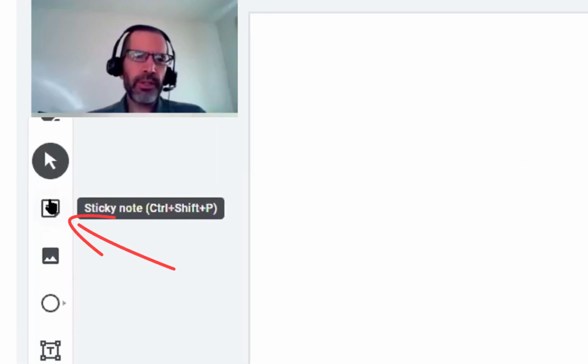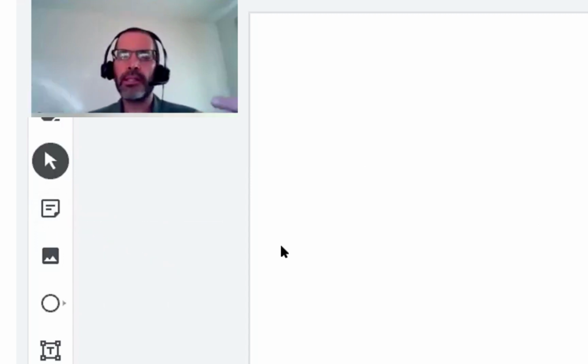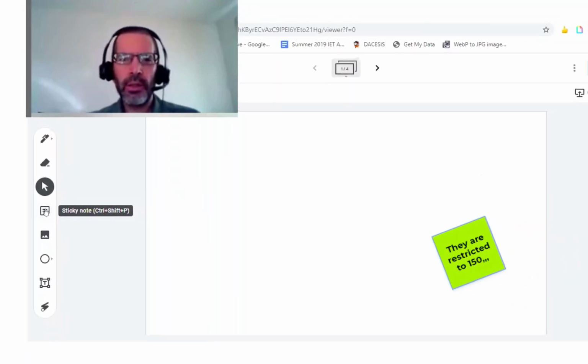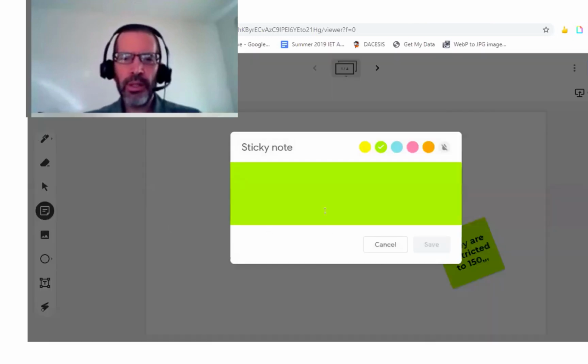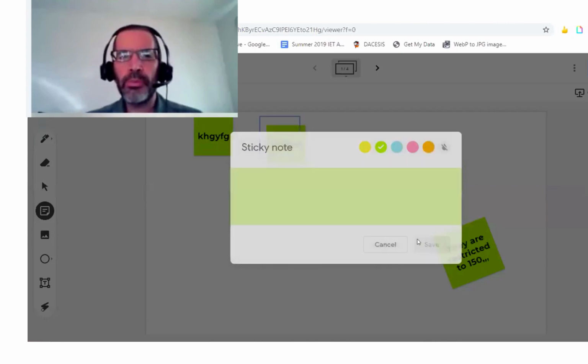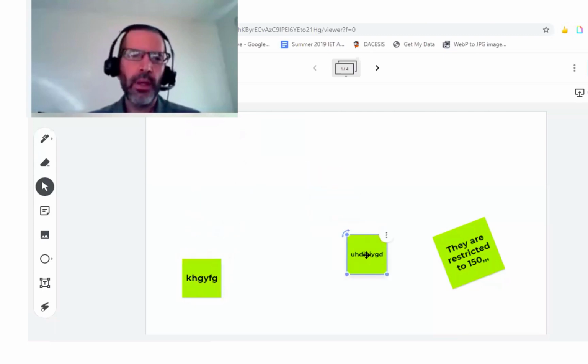Now, one thing you want to make sure your students understand, because we're going to have students collaborating. There might be 6 on this one Jamboard poster, right? So 6 of us are going to work together on this one poster. Every time you make a sticky note and you save it, it appears right in the same space. So if another student does a sticky note, it'll appear right on top of mine. So you want to make sure to tell your students to move it, because it might get lost under a pile. So as soon as they make it, they should probably move it somewhere. So those are sticky notes.